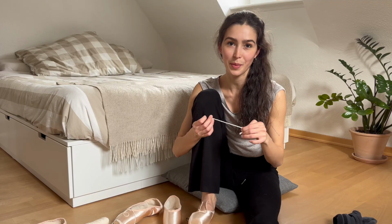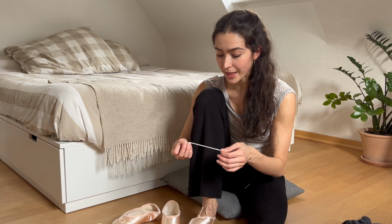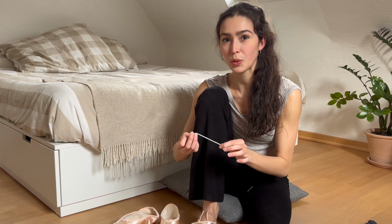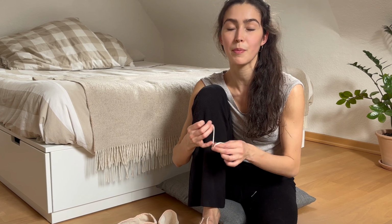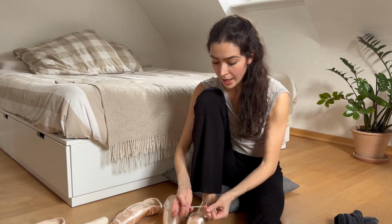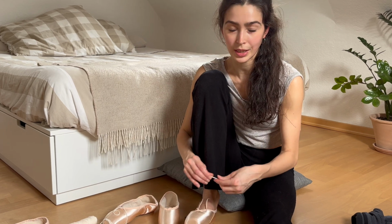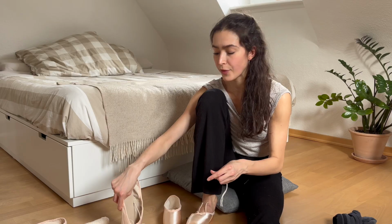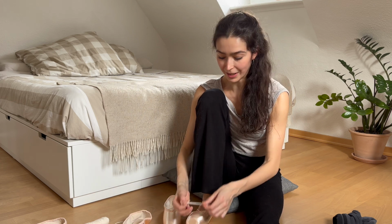This technique is actually a bit more tricky and it might take me more time, but I thought it would be nice to show it to you anyway, so maybe someone that needs a bit of a bigger platform could use this technique. I used it in the past sometimes, but with these current shoes I don't need to do this extra step. The platform is already flat enough, so I don't need extra.